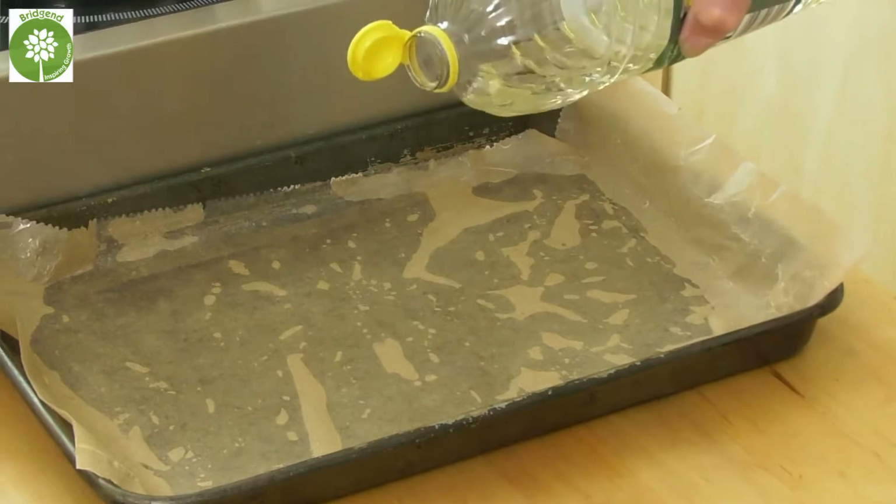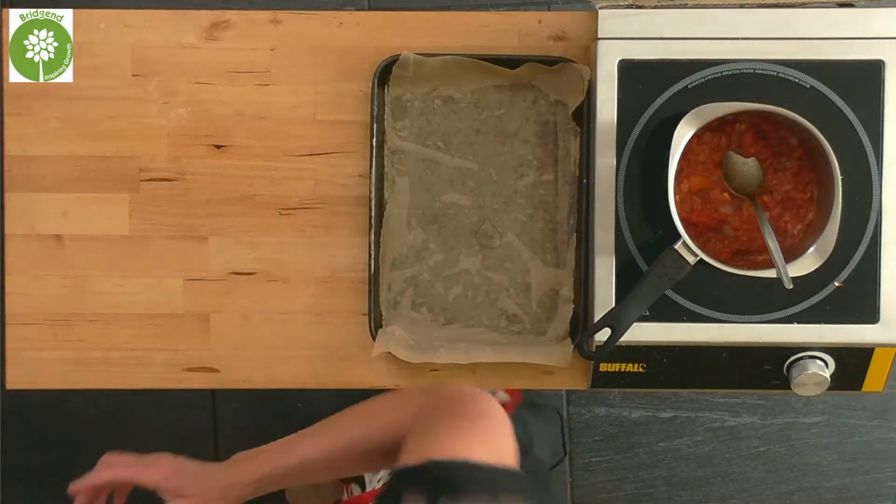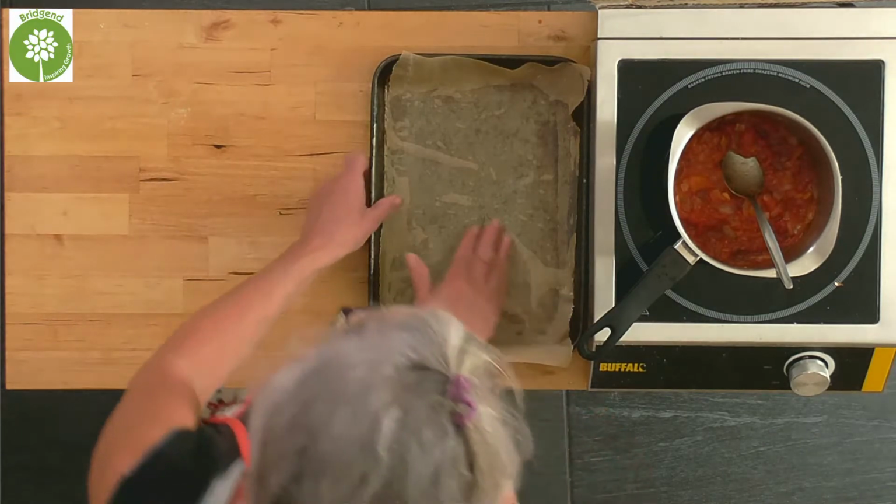So tiny bit more oil on that side. And actually the oil underneath helps bake it a wee bit as well.